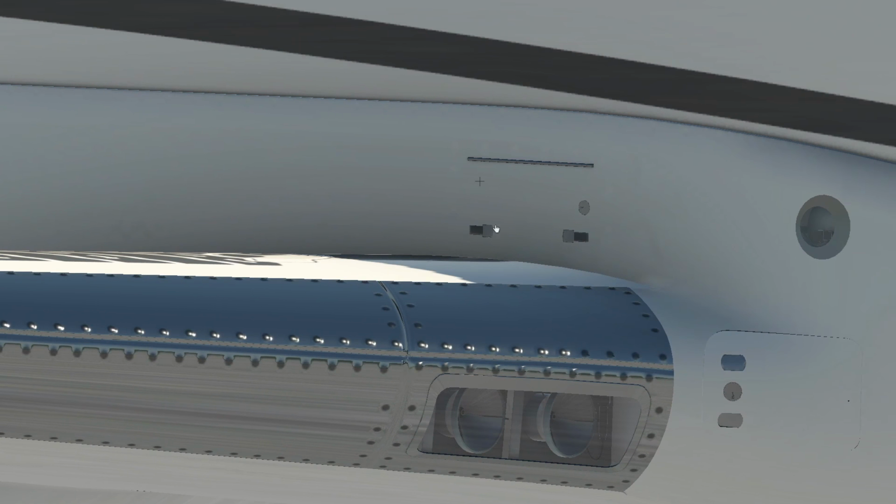Next thing, this is cool, this is modeled, and it's really well modeled. I'll just open it up here. If I do it right, there we go.